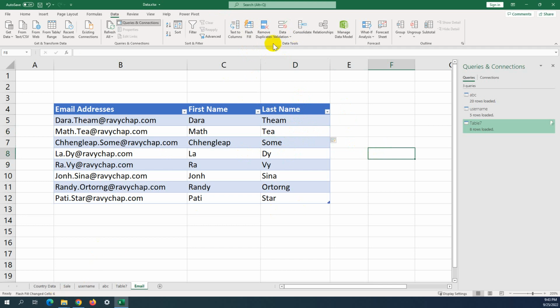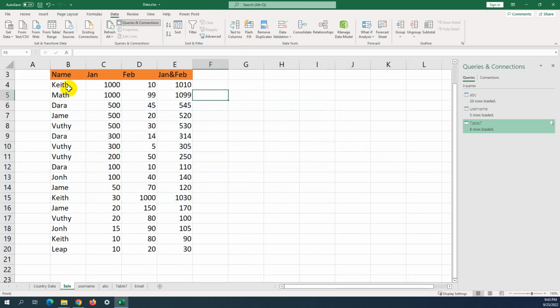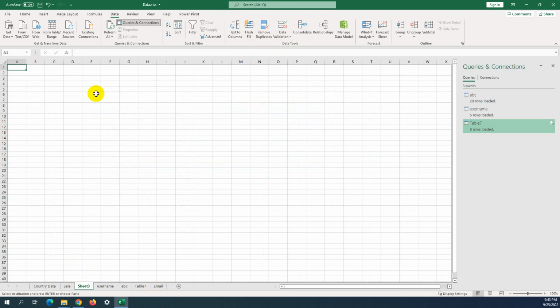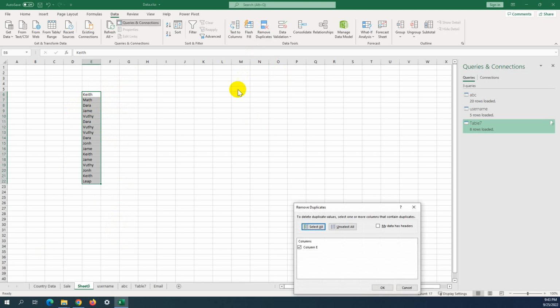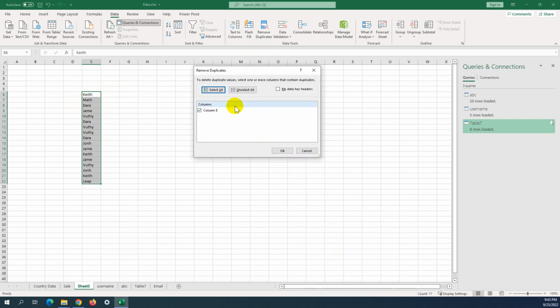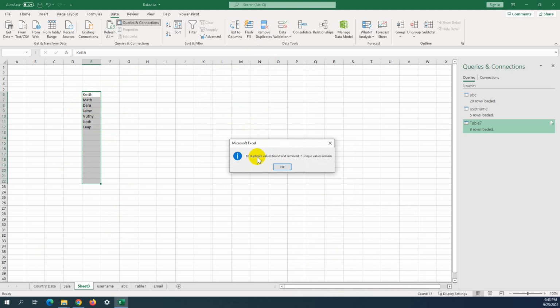Okay, let's move to remove duplicates. For example, I have data here. Let me open a new worksheet. I have data here, and we have many duplicate names. We want to select only the unique names. So we just select here and remove duplicates. 10 duplicate values found, and they are removed like that.